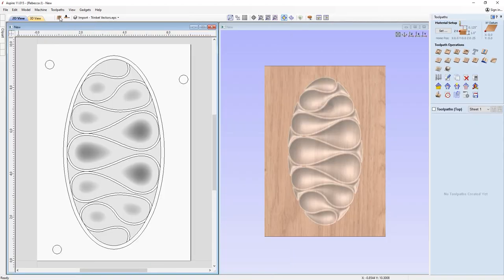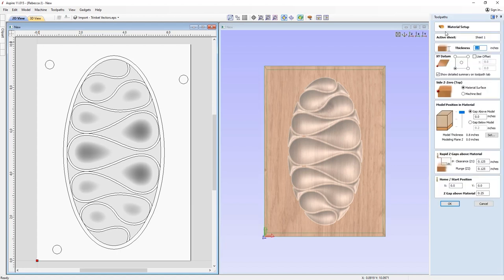So let's switch over to the toolpaths tab. Okay, so first and the most important thing we should always do is just check over our material setup, ensuring that what we've got here is exactly what we're going to do when we set that up on our CNC with our material that we're going to cut into. So double check that thickness, 1 inch. XY datum position is in the lower left hand corner. For the top side, we are setting our Z0 off the top of the material.